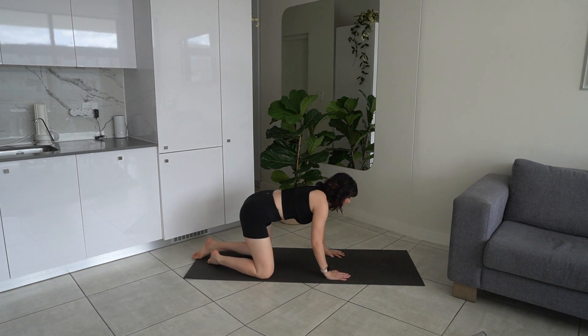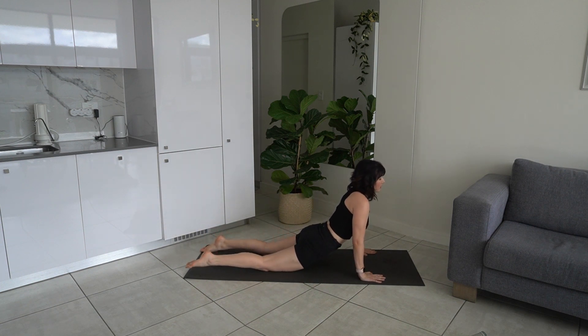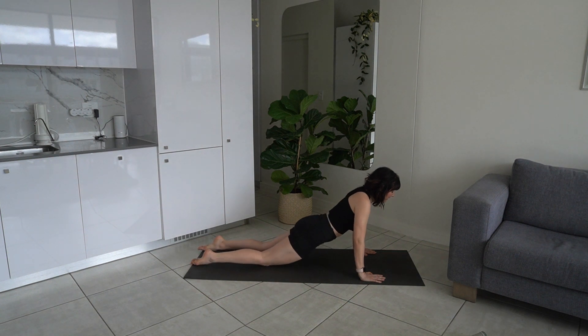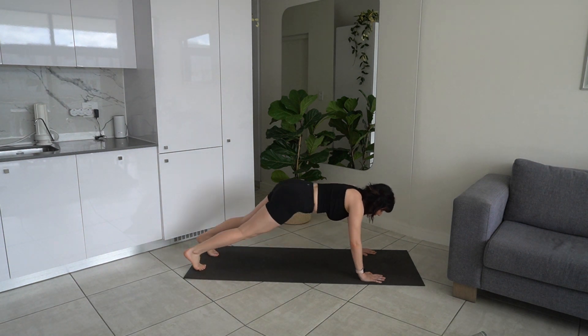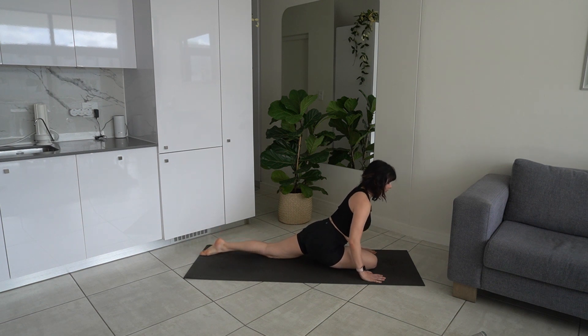Release that and come into a nice shell stretch, just pushing back, hips down, then shift forward coming into some extension. Take that right knee up to the side at a 90-degree angle so you can feel a nice stretch in your left hip flexor — making sure you're not locking out in your elbow, slight bend in the elbows. Feel that nice hip flexor stretch. Bring that knee back in, take that left knee out to the side at a 90-degree angle, feeling a nice stretch in the right hip flexor. Take a nice big deep breath. Bring it back in, lift up into a pike, bring that right knee through between the hands, bending down into your pigeon pose, stretching out the glutes.